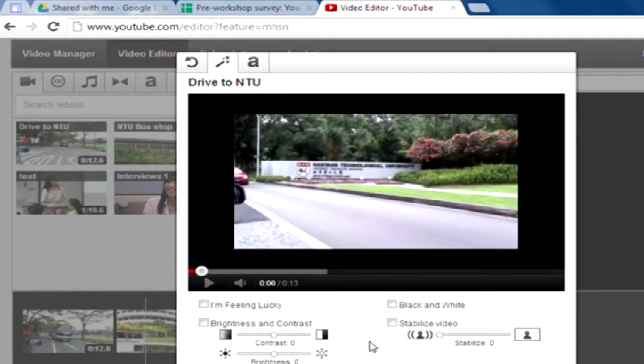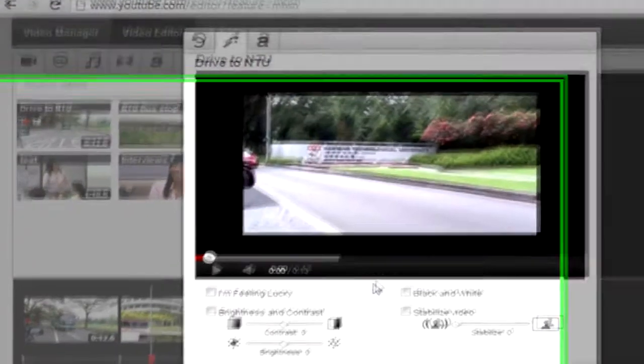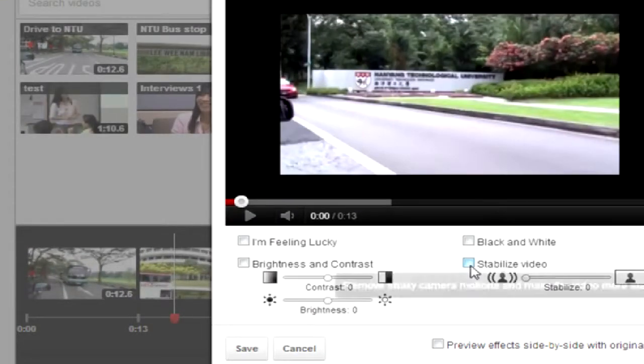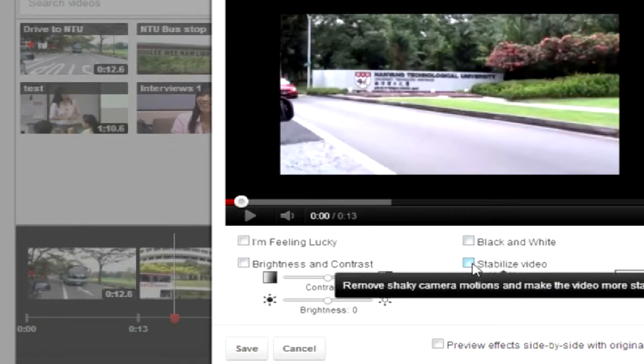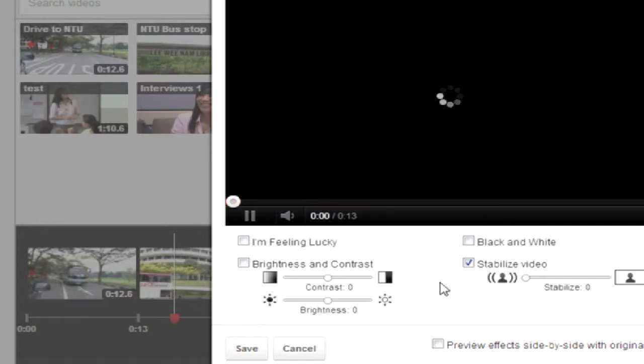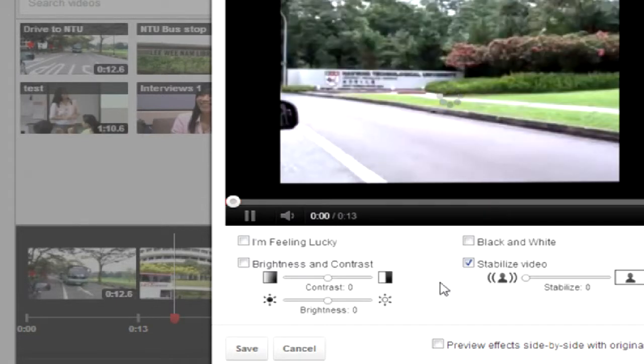And as I mentioned earlier about stabilizing the video, you can do it here as well. If you see this stabilized video, for this one, you can undo it. If you want to look at how it looks, you can select it and see how they stabilize your video.